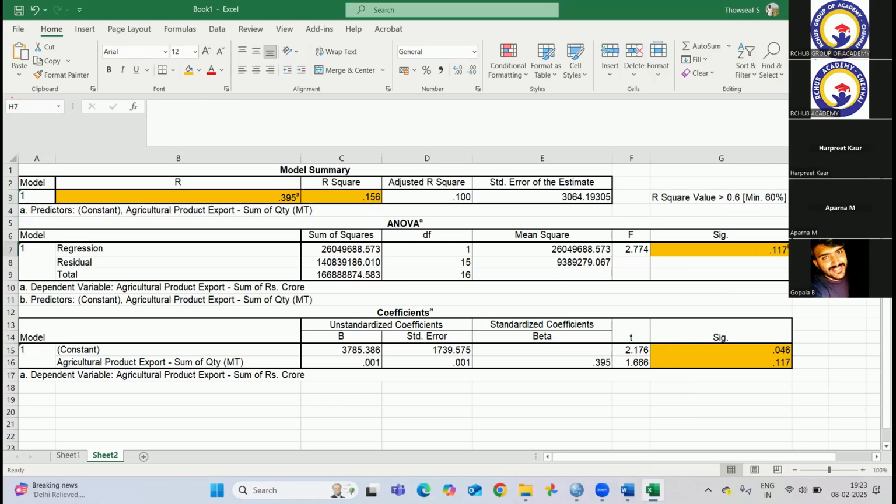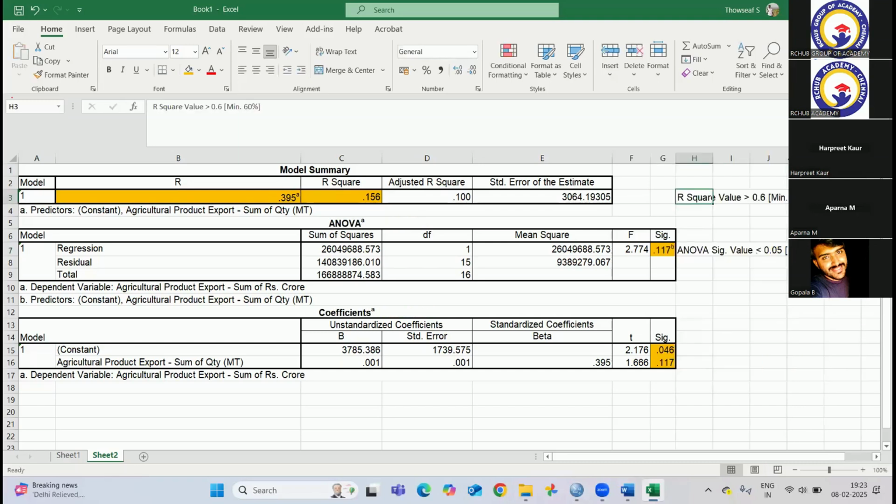Okay. Then the ANOVA significance value. The ANOVA significance value should be less than 0.05, which means the model is fit. Okay, let me put it here.